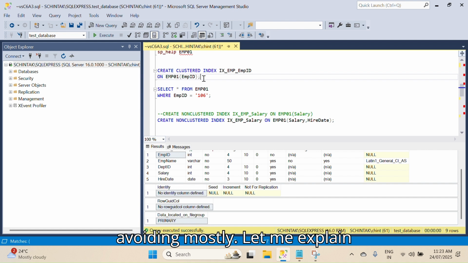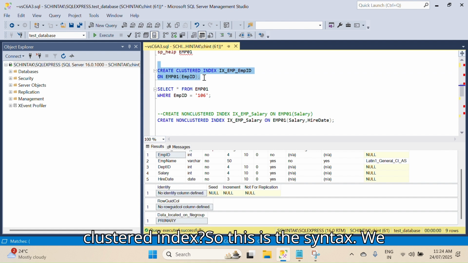Let me explain here. First of all, let me tell the difference between the clustered index and non-clustered index. At table level, we should create a clustered index on the primary key field only, because it won't allow null values, and along with that, the primary key does not contain duplicate values. Mostly for a table, we have only one clustered index, on the primary key level only.